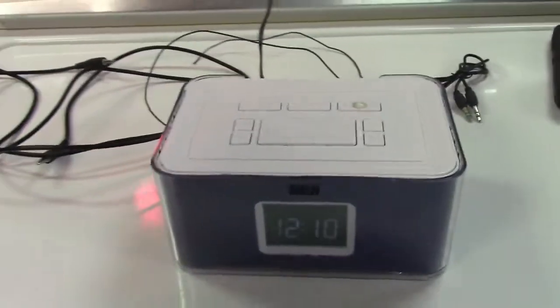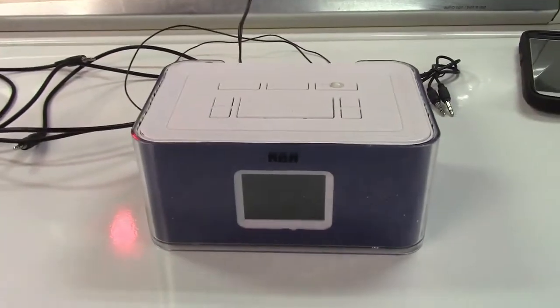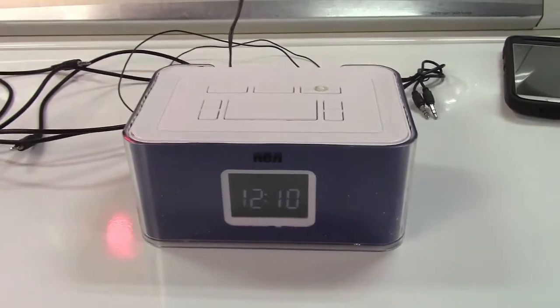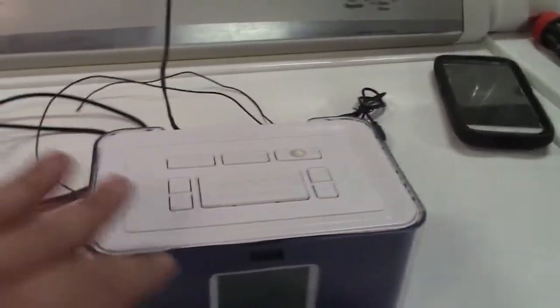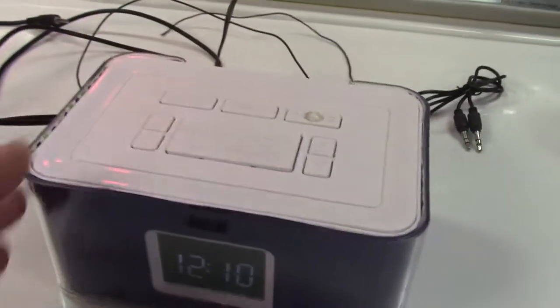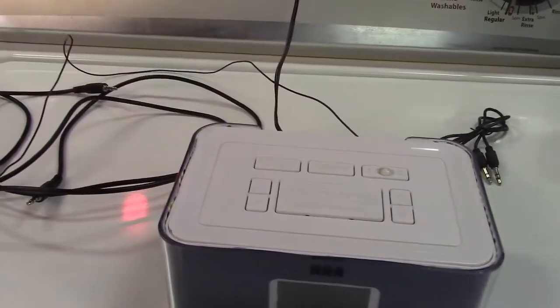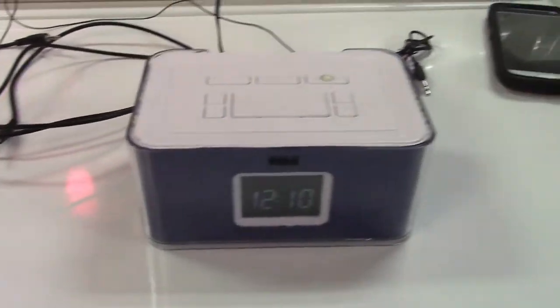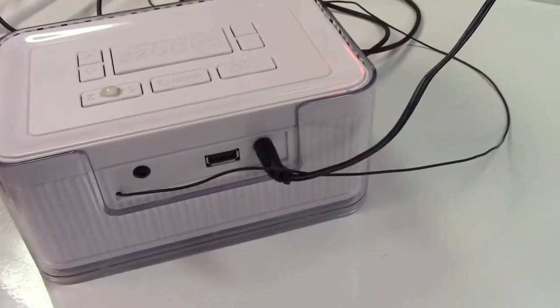Like I said, this thing was haunted and terrible from the get-go. I don't know what the deal is with it. It's just so horrible all around. The user interface sucks. It's hard to understand and figure out what button to press and what to do next. The radio reception sucks. Can't pick up any AM, at least down in the basement, but even so, I would think it would get something. Just awful all around. But it has a USB port.